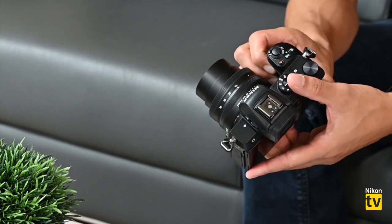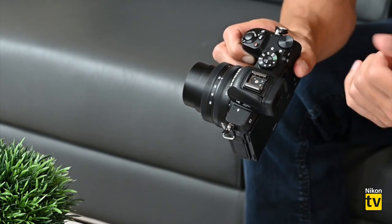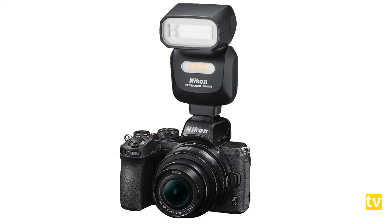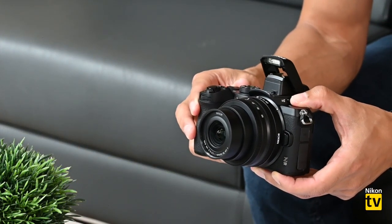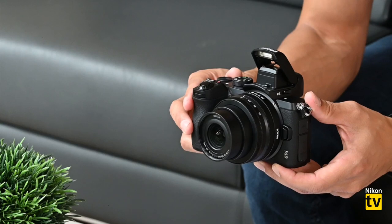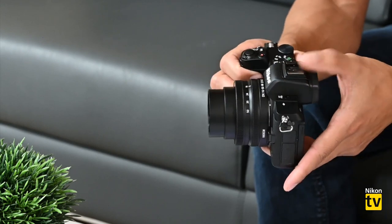And if you see at the top of the camera here, there is a hot shoe port, so you can incorporate your favorite flash, whether it be an SB500, an SB700, etc. And here, the perfect flash from Nikon, external flash, would be an SB500 because it's nice and small and compact. But I'm also going to show you here, if we can get a tight shot, up at the top here, typically on the prism of a Z6 and Z7, we've built just the electronic viewfinder. But now, on the Z50, we've incorporated, check this out, pop-up flash. So the pop-up flash is so practical. It works in TTL, but it also has a manual mode in there as well, so you can adjust your power manually. Very handy, very practical, so you don't necessarily have to have that pop-up flash.